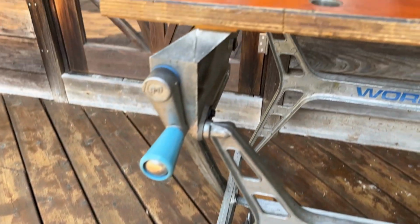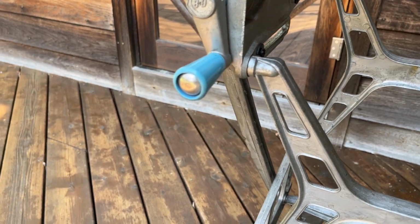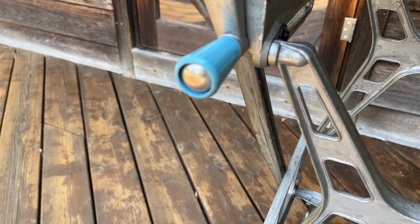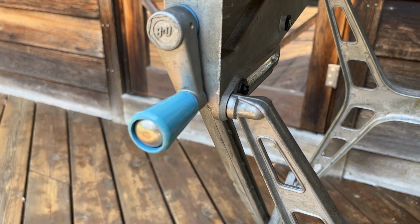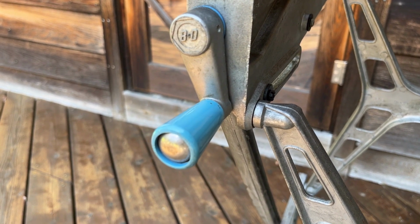The centers of the vice handles are also made of steel, and they can rust as well. On the later, American-made Types 1 and 2, they have handles that are somewhat similar to this, but they have aluminum centers.